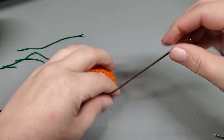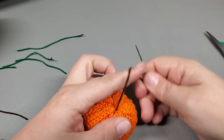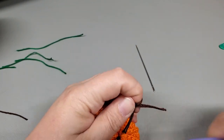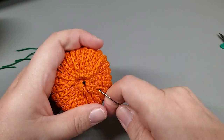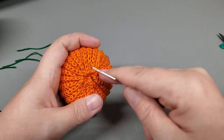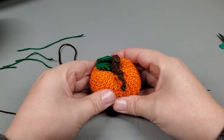And I'm just going to leave it right like that. I'm gonna pull it tight. And snip. And then I'm going to go in there and catch those tails the best I can. Or I just may just shove them in there. And there we go. So our pumpkin is done.